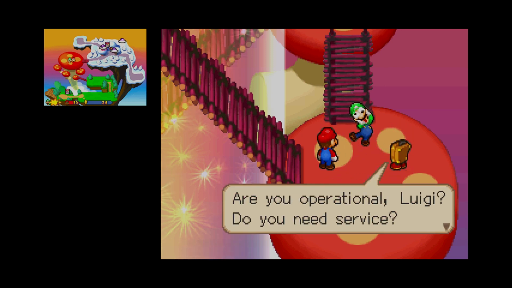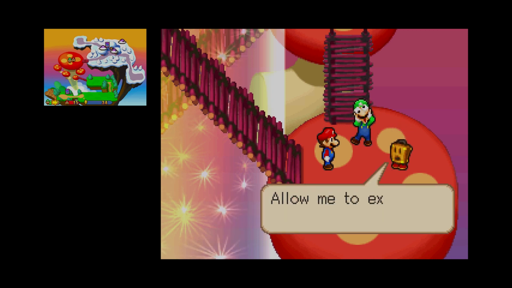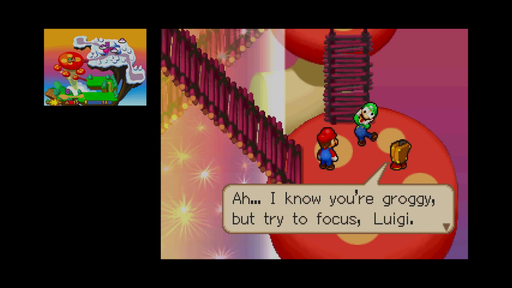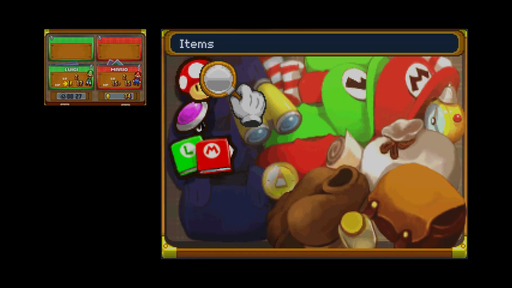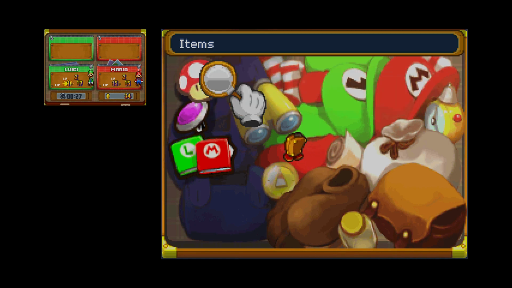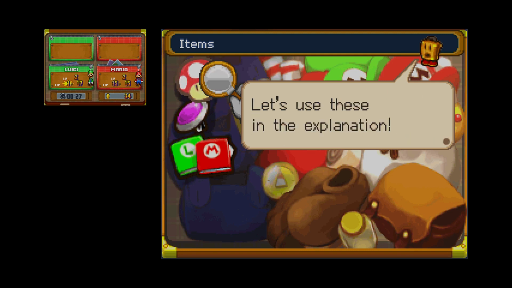Uh-oh. Are you operational, Luigi? Do you need service? It appears you're taking some damage. Well, fortunate timing. I'm going to explain how to use items. I know you're groggy, but try to focus, Luigi. Please press start. We do have a section to discuss using items. Wait a moment. I just happen to have two missions the professor gave me. Best to use these in the exposition.